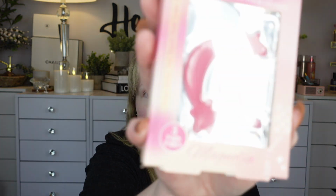We got eye patches, so I'm gonna get these on my eyes while I'm getting all of this ready. So here's what I've got. The Hydrogel Eye Patches by Crystal Waters. Magnolia scented. Oh, it says there's 3 pairs. Oh, I thought I was just getting one. I thought, okay, that's kind of pricey, even for a Dollar Tree, just 1 pair for $1.25. But you get 3 pair.